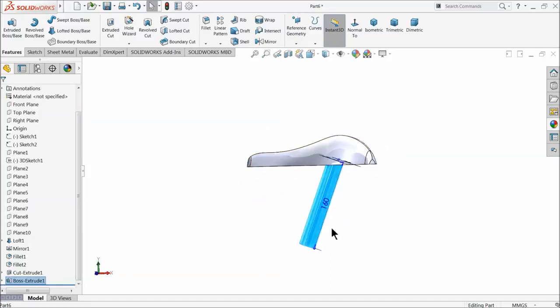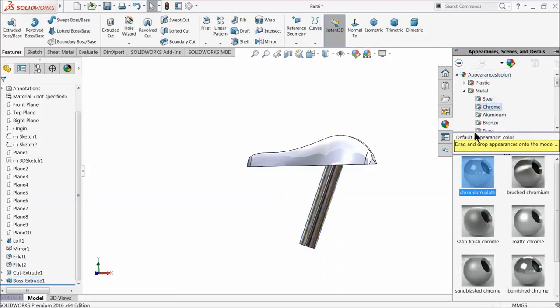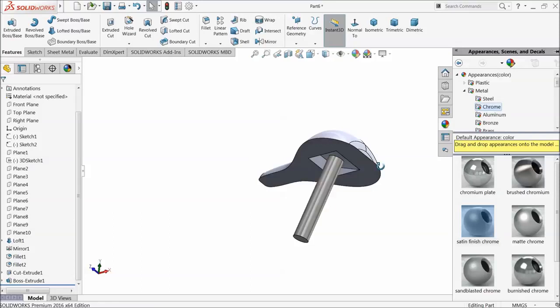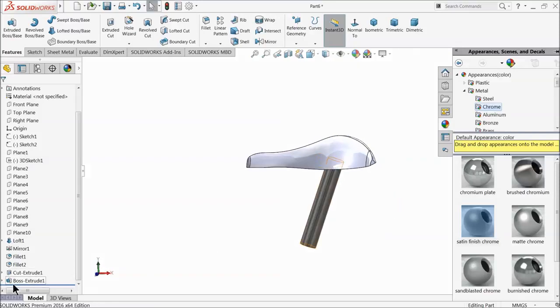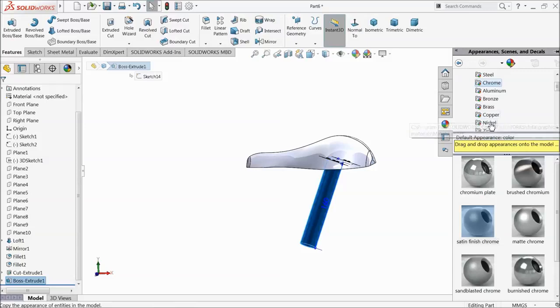Now select this part and define. No, we will define some other color. Chrome plate, steel, or we will go for nickel.